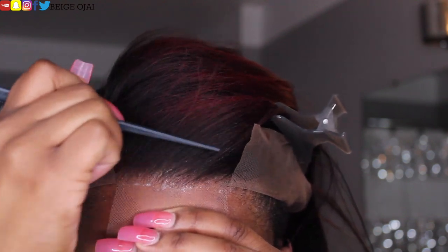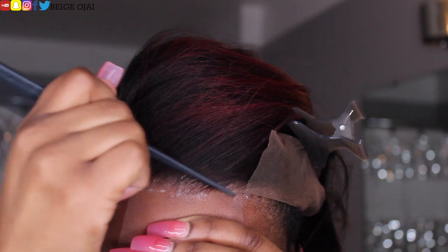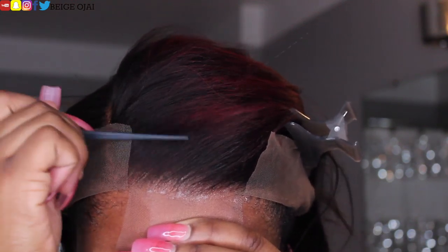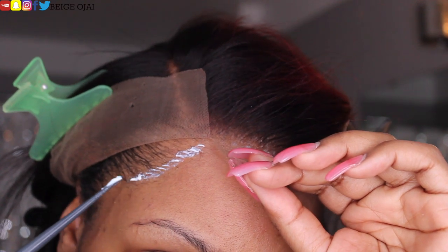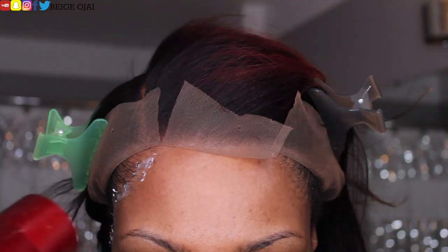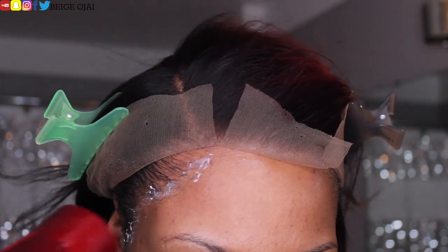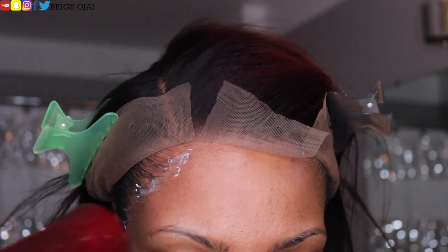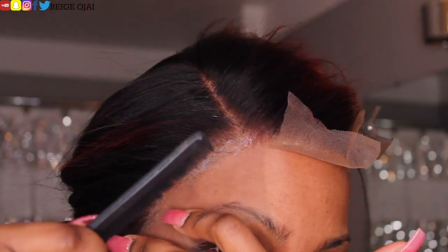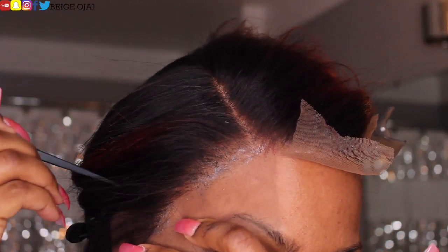Because I am taking this wig off directly after this video, I did only do 1 layer. If you want this wig to stay on longer than a few hours or maybe a day or two, you will have to do more than 1 layer of the glue. So I am going to do that to the left and right sides of this wig. I'm going to put the glue on, blow dry it, allow it to turn clear, then place the lace onto the glue, and then I'll come back for the next step.